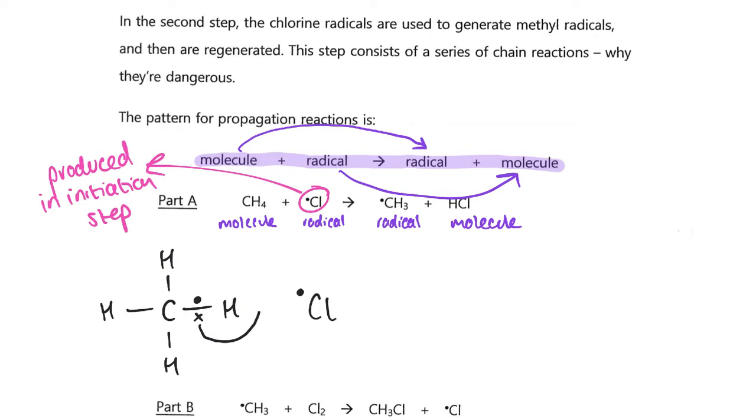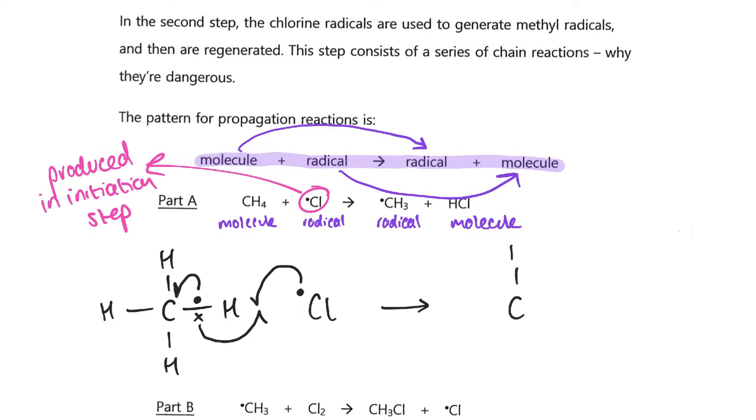and one of the electrons is used to form a bond between the hydrogen and chlorine, and the chlorine radical uses its single electron to form that electron pair. And we'll see that in the products, how hydrogen and chlorine are now bonded together with one of the electrons from the original carbon-hydrogen bond and the unpaired electron of our radical. So this carbon-hydrogen bond is breaking, and as a result, this electron moves in towards our carbon atom. So that's just another single-headed arrow. And essentially now you can see that is producing a methyl radical.